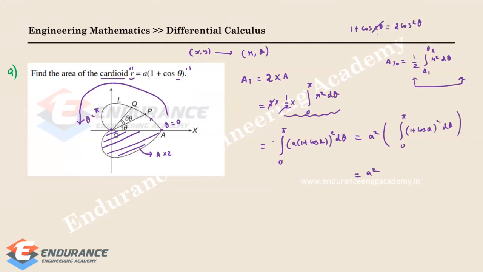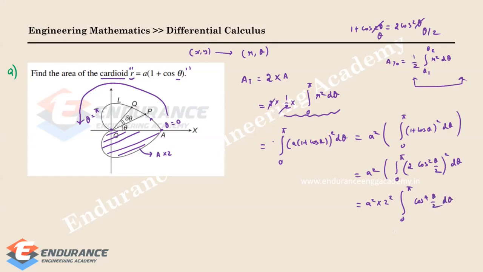Now instead of 2 theta, I have theta, so I need to replace theta by theta by 2. So from 0 to pi, 1 plus cos theta becomes 2 times cos square theta by 2. Already there was a square here, so we can bring the square inside. So a square and 2 square I can bring out. The balance term from 0 to pi becomes cos power 4 theta by 2 d theta.